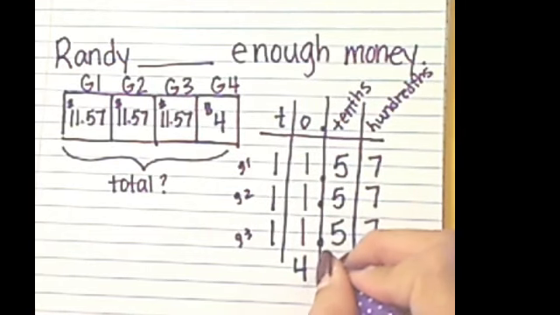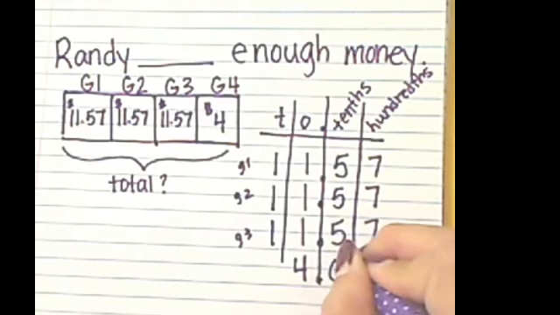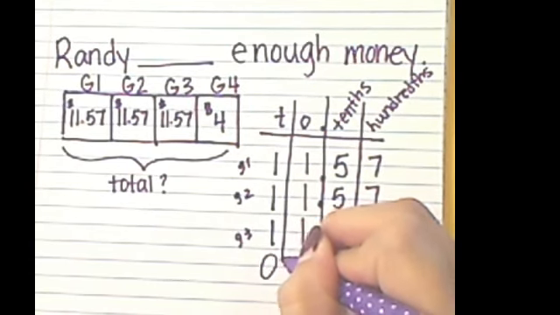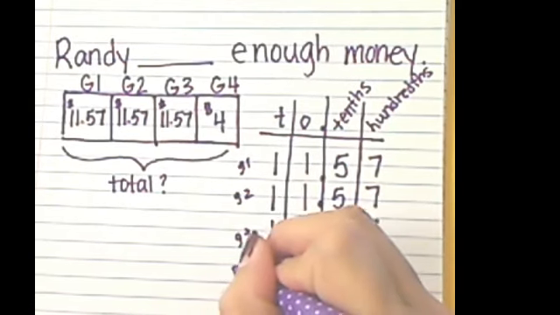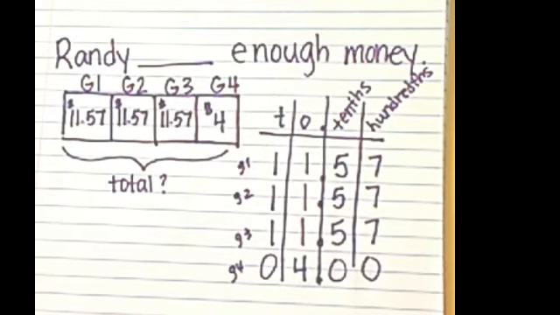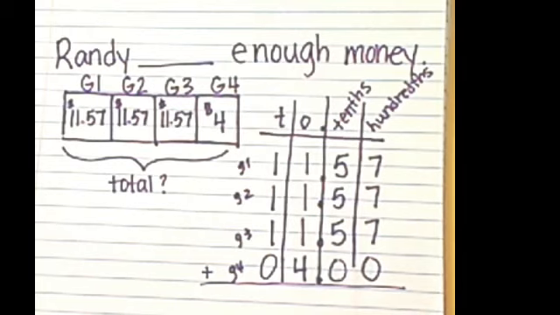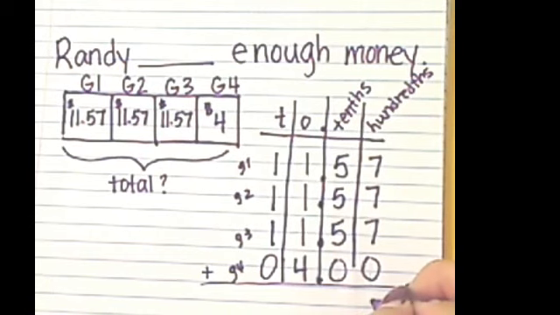You can fill in the decimal and the zeros if you want to. That way everything kind of lines up nicely and neatly. Here's game 4. And then you can add them all up. So here we go. Let's add them all up. 7 plus 7 plus 7. Well, can you count by sevens? It's 21.